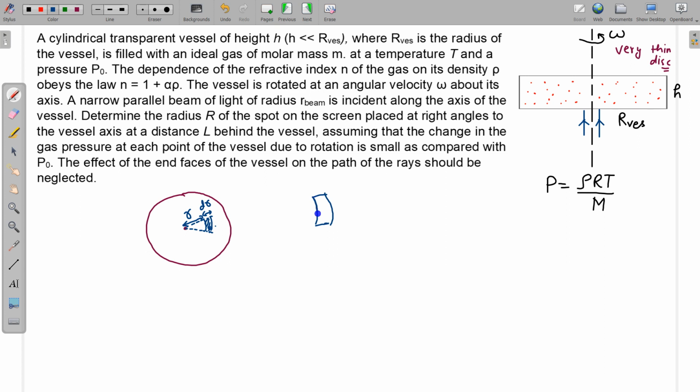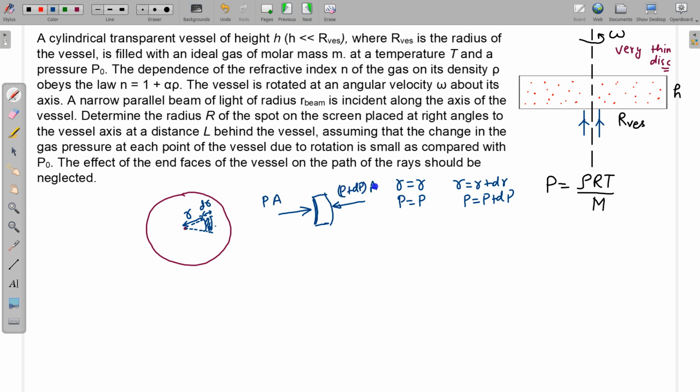Let's say pressure at this face at r is equal to r. Assume pressure is equal to P, and at r is equal to r plus dr, assume pressure is P plus dP. So at this face the force due to pressure will be P into area A, and at this face P plus dP into A.